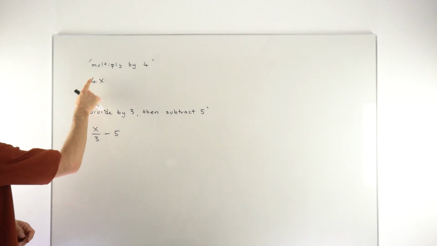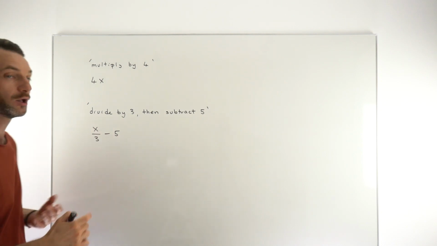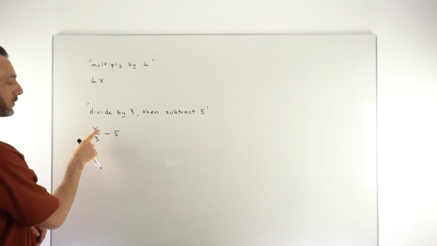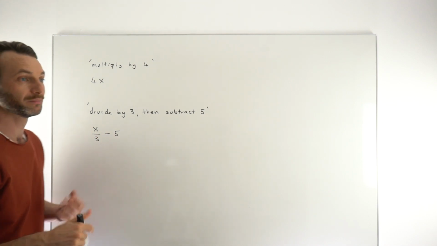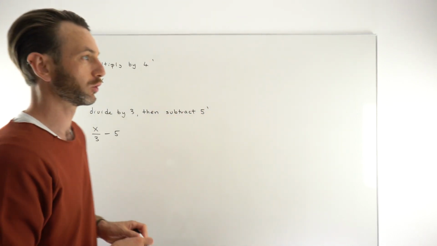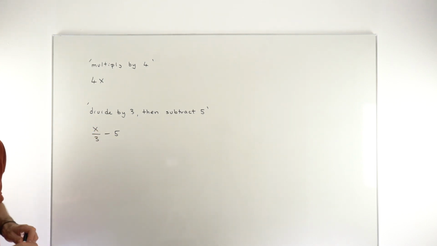A no-brainer here, because there's only this one term. This one here, though, a lot of students initially, which is quite understandable, will think in their heads x minus 5 divided by 3 instead of x over 3 minus 5. Seems like quite a trivial thing, but it's super important getting the order correct. A lot of mistakes are made by not interpreting the order correctly.